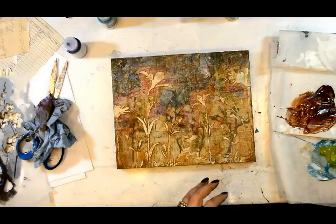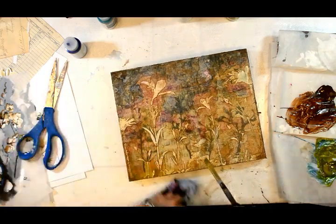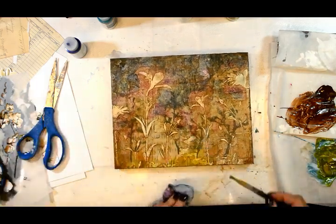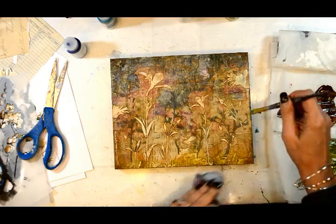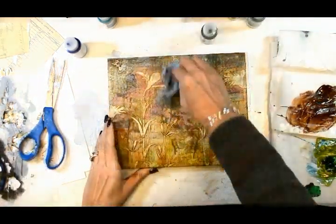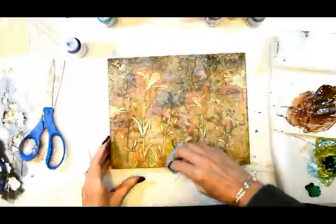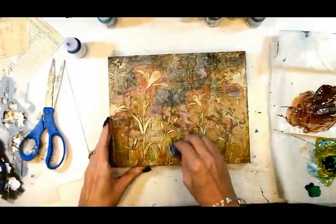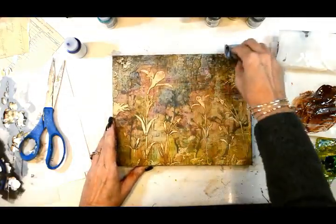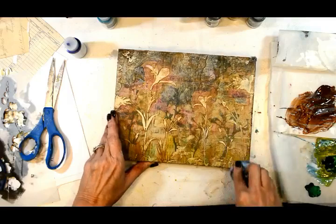I'm going to take some green gold. I'm mixing it just a tiny bit in with my teal and a tiny bit of umber to kind of dirty it up a little bit. And again, that is just to resemble some grass, some greenery down at the bottom. And now I really want to wipe all of that back. So I'm taking some alcohol on my rag. And when I wipe that back, it reveals all the texture.